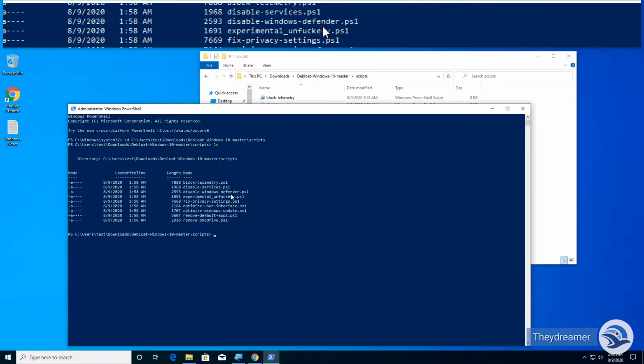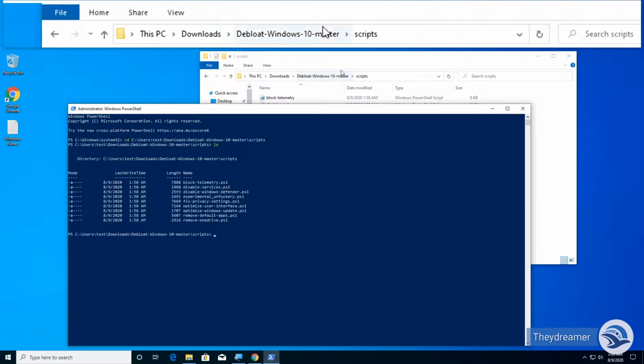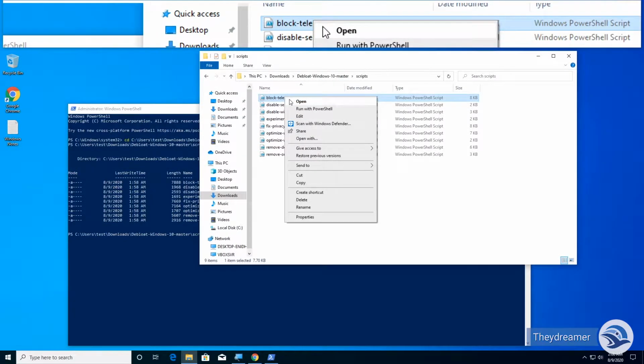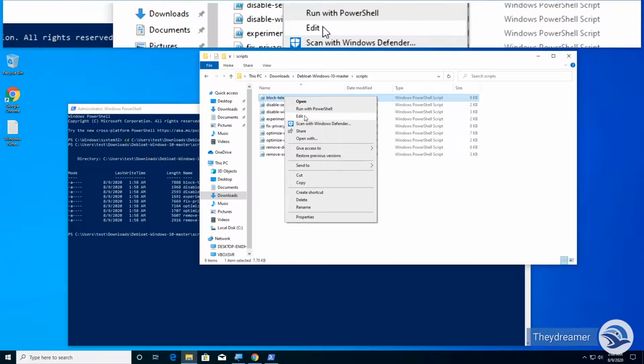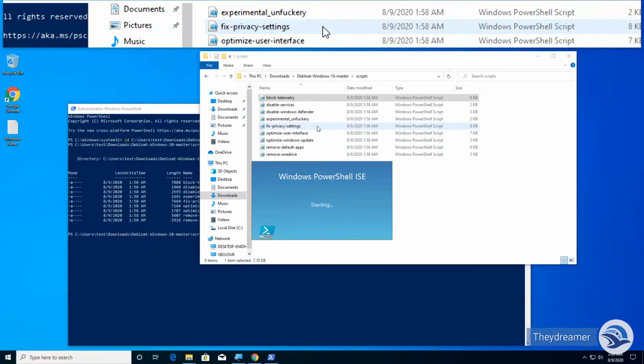So let's try block telemetry. Oh, by the way, before you even begin, you can edit the file and check those items that you don't want to disable.